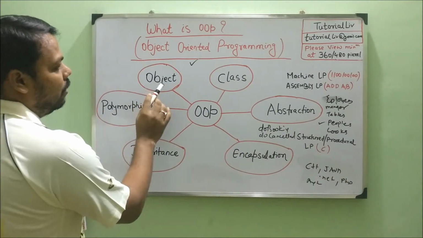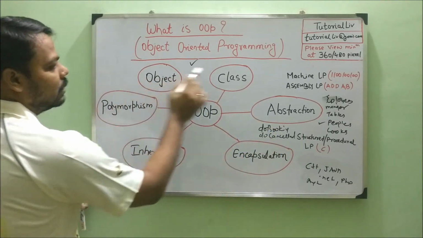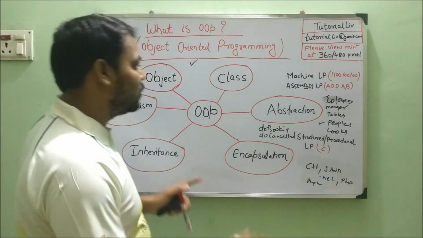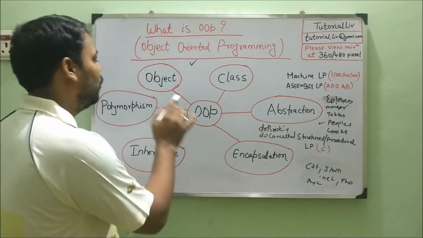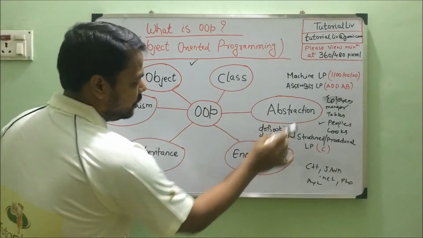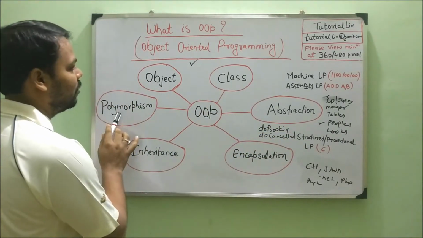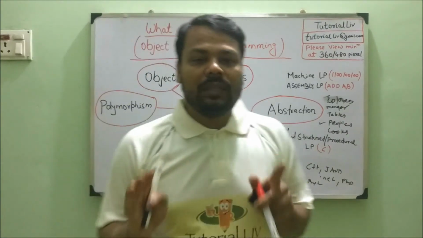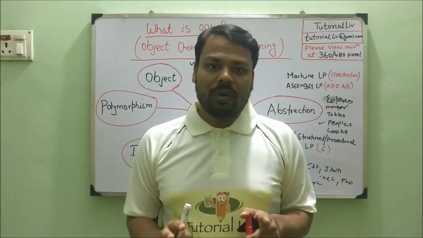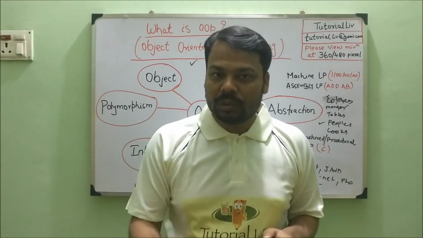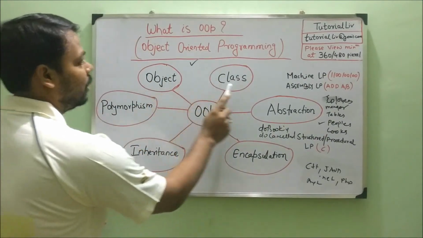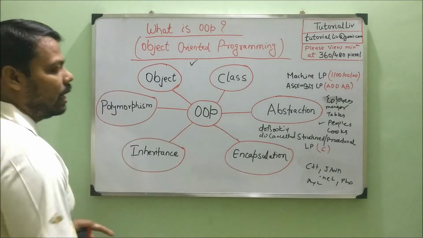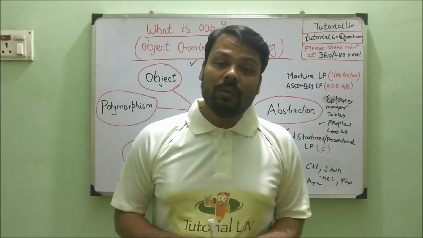There are six. These are the six pillars, or six major groups of concepts, that we are going to discuss in our next sessions. For the time being, I am just going to name them for you: object, class, abstraction, encapsulation, inheritance, and polymorphism. These six terminologies that I have written on the board are the six major pillars of object-oriented programming that we are going to discuss in our next two sessions. Probably in the next session I am going to discuss object, class, and abstraction. After that we are going to discuss encapsulation, inheritance, and polymorphism. And after that we will jump into the programming.